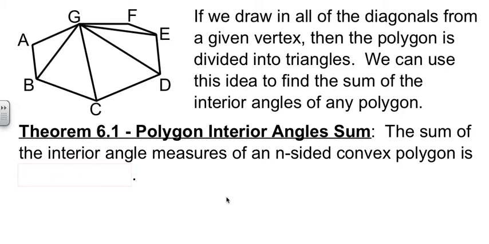Well that idea is the basis for our first theorem of the chapter, the polygon interior angle sum theorem. It says that the sum of the interior angle measures of an n-sided convex polygon. Again, we're not going to deal with concave. But those angles add up to n minus 2 times 180. If you know how many sides there are, subtract 2 and then multiply by 180 for the triangles that it made. So our 7 minus 2 was 5, 5 times 180 would be 900, or some such number. And this way we don't have to draw the diagonals every time.